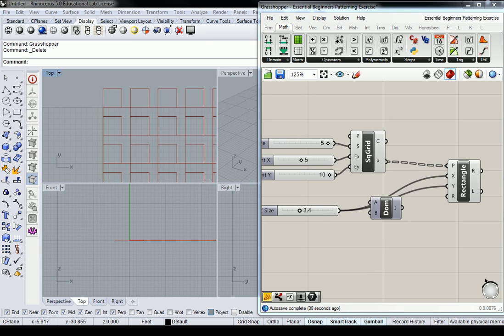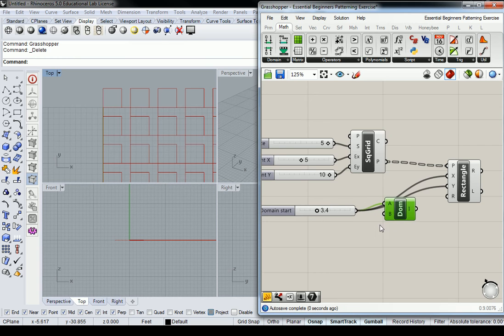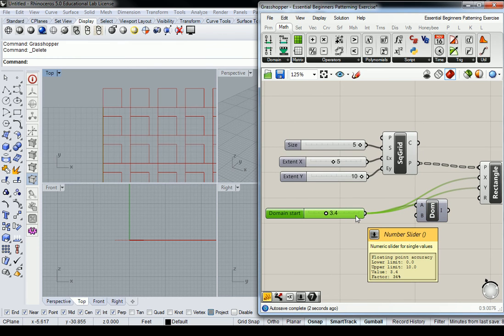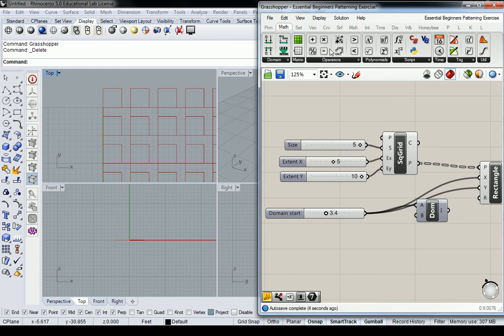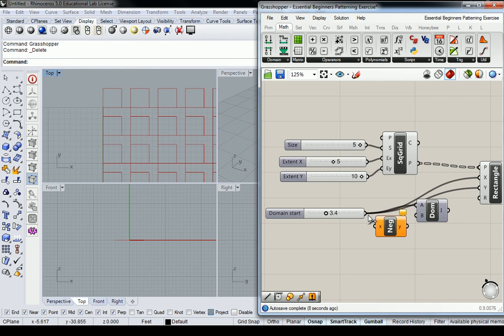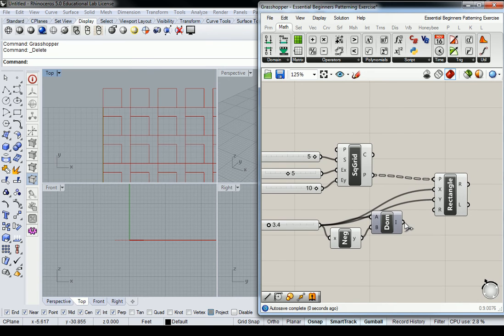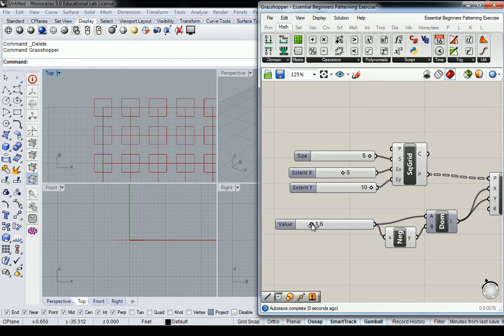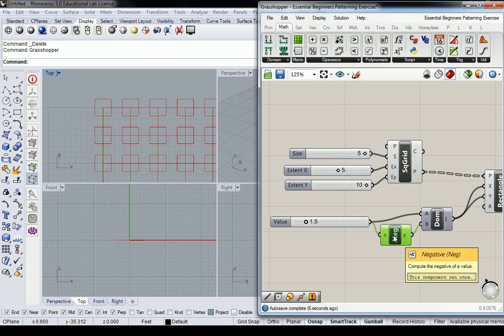Let's see, did I do an expression? Yeah, I did. We could do the same value as a positive and then create one to be a negative that's going to go in the bottom side, and that can be done two ways. It can be done using operators and negative, and then you plug it in, and then this plugs into both. Now you see they're centered. Or it can be done without the negative component.